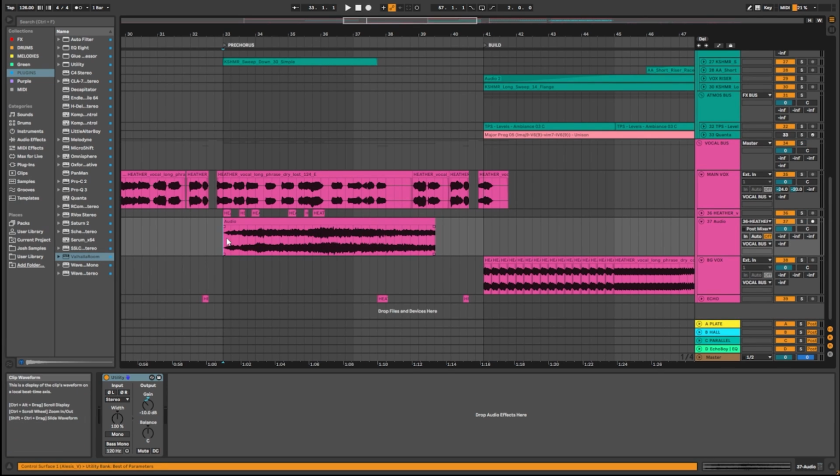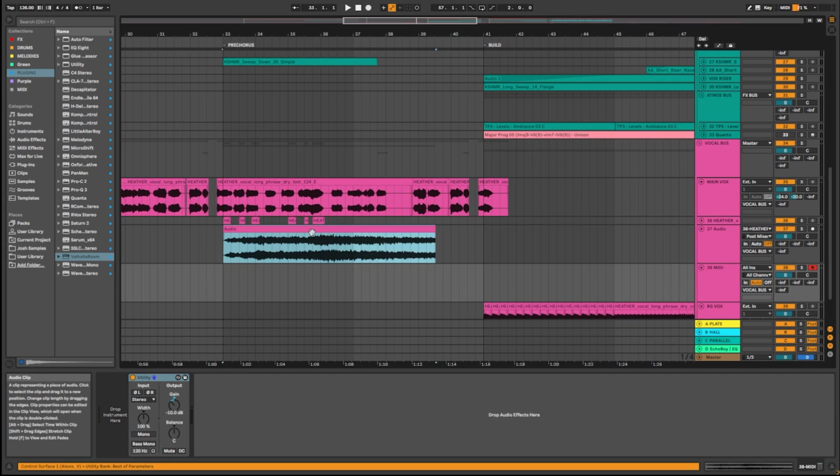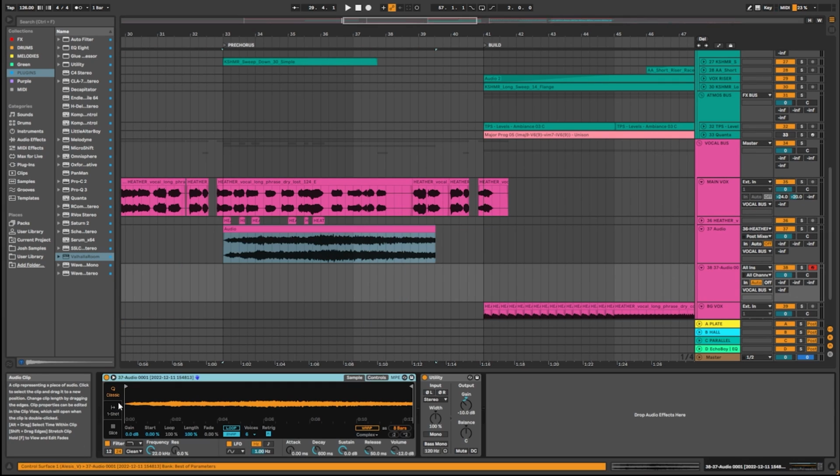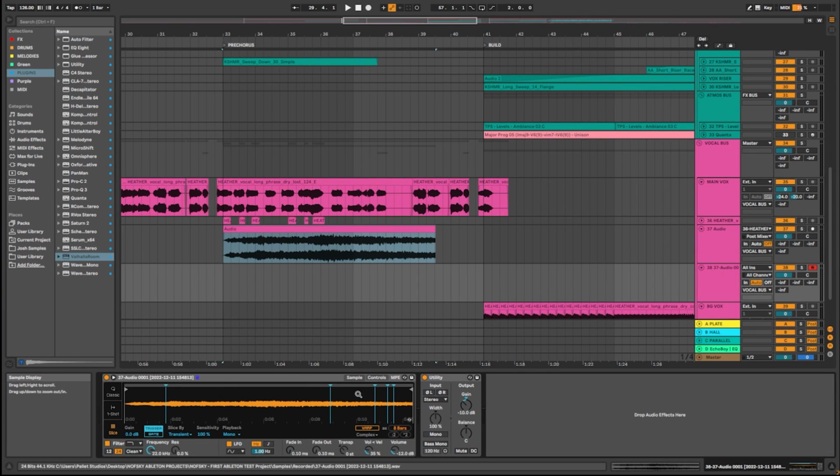Now from this point, there is a lot of different directions you can go. You can make just that as your intro, you can reverse it, you can add a little side chain and keep manipulating it. Something I like to do is add another MIDI track, and then we're going to go ahead and drag this sample into the MIDI track. You're going to click this slice button, and what that's going to do is slice the sample randomly in spots that it thinks is good.